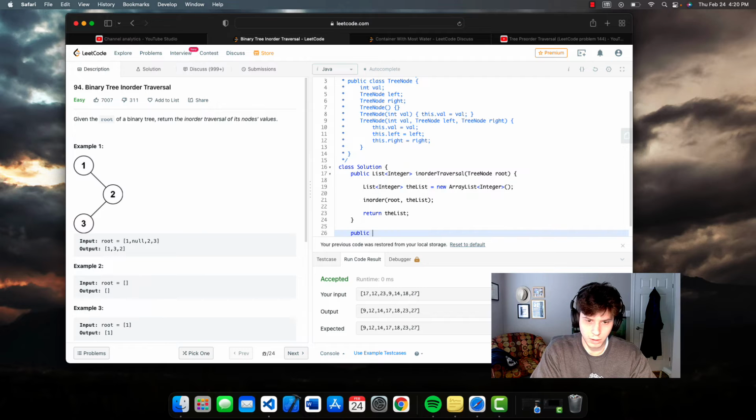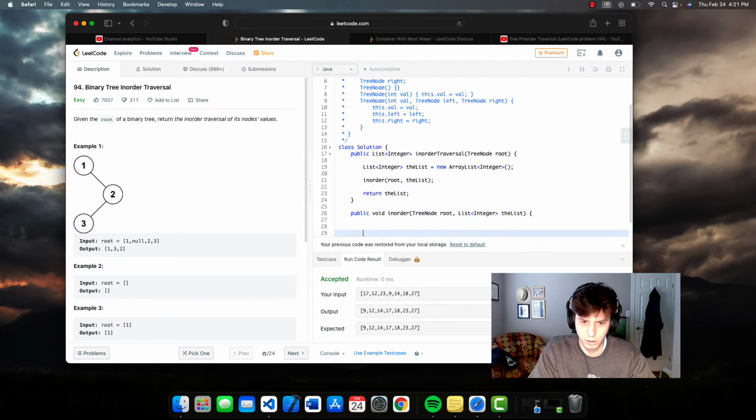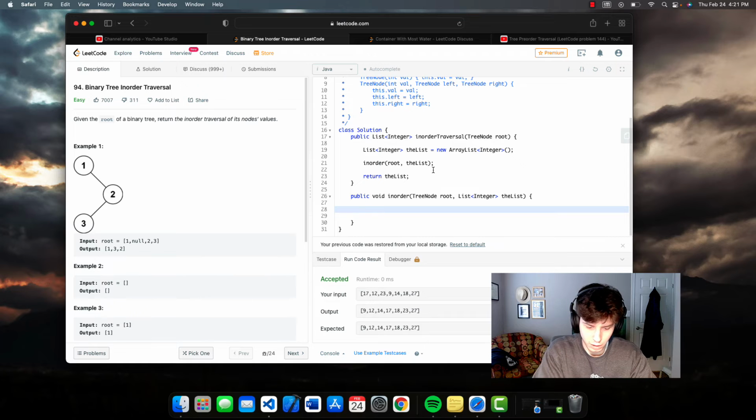All right, so if we now create a function and we just call it Inorder, it's going to take a TreeNode, we can call it root, and it's going to take a list of integers. We can call it the list. Okay, so like in the previous two traversals, the pre-order and the post-order traversal, the first thing we do is check if the root is null or not.